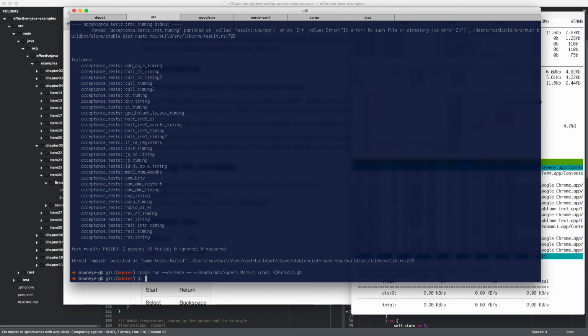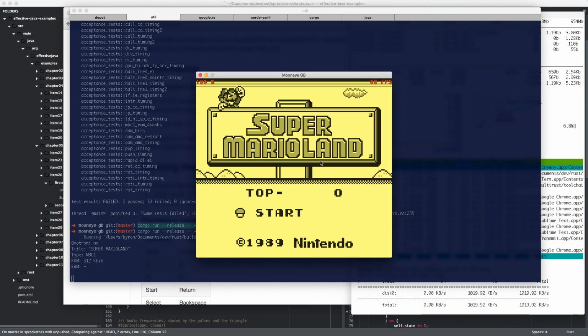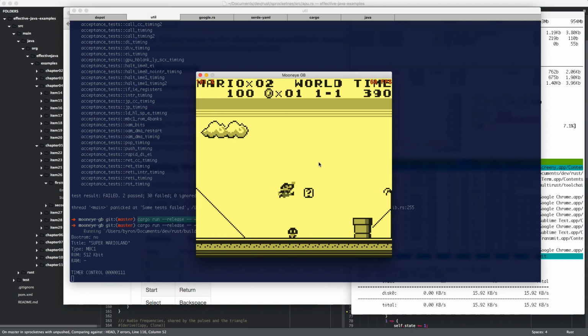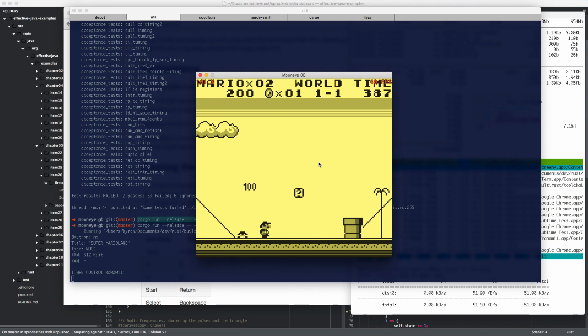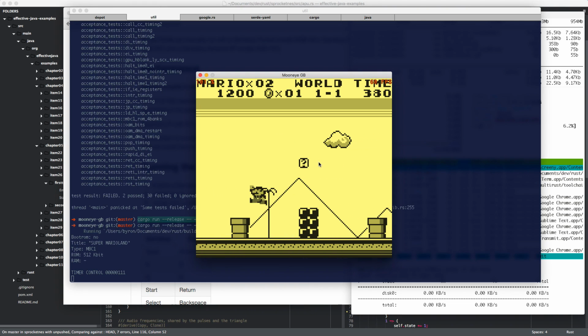However, once you have a clone, all you have to do is cargo run release and point it to a ROM that you have downloaded. I hope these are free to try, just for academic reasons that I downloaded this, right? Just in case. Some Nintendo lawyers might want the worst of you, but as you can see, it totally works.